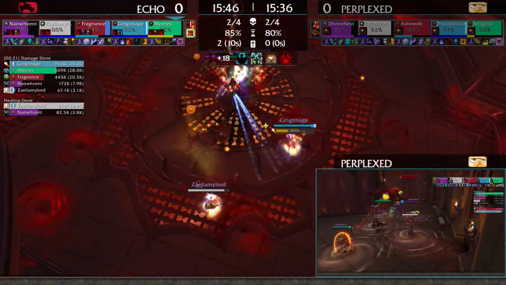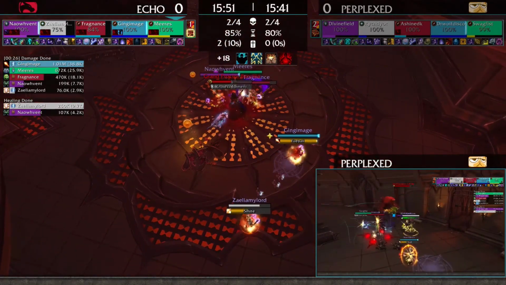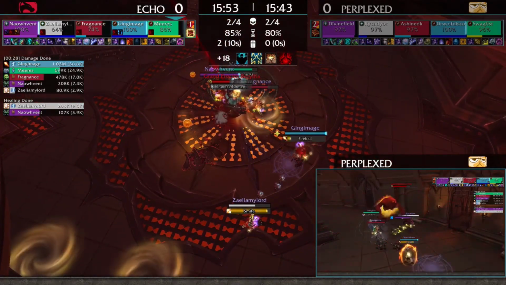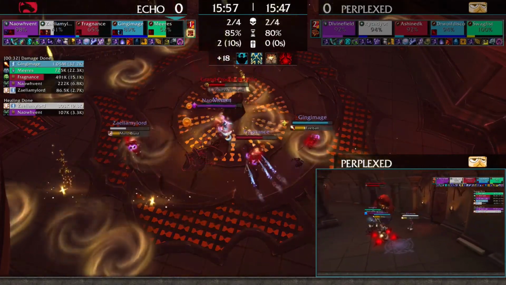All right, on the side of Perplex, they're doing something similar. They have gotten the second boss down. Executor Tarvald has died. Now they just have this Pride to deal with, and they're right behind Echo, doing a very similar route from what we've seen from them.